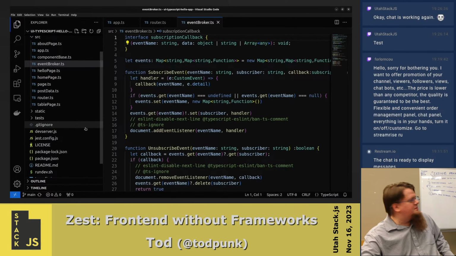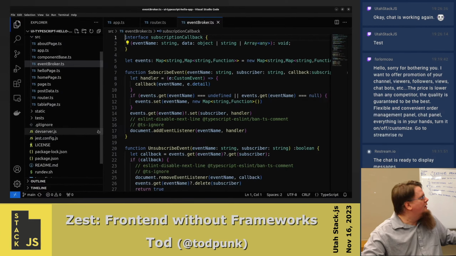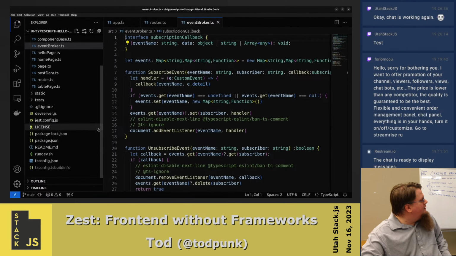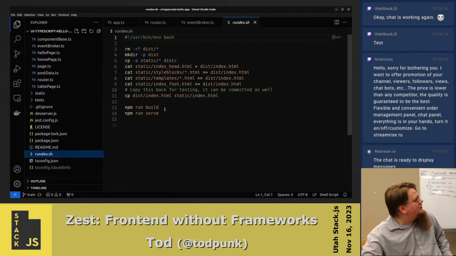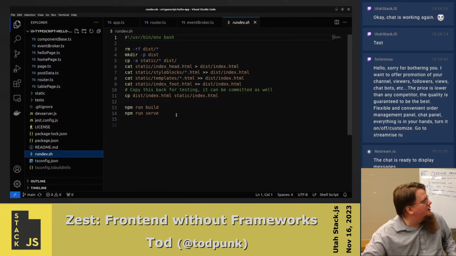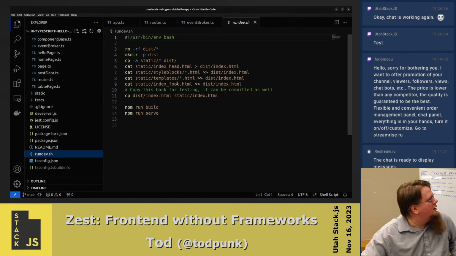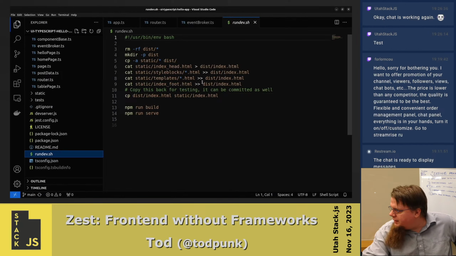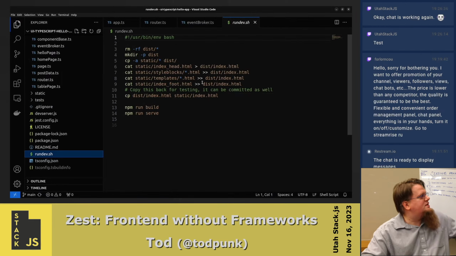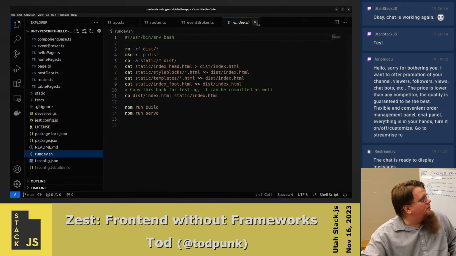And then we have tests because I wanted to test workflow because I'm not insane. And you run it with this run dev. And all that does is npm build and npm serve after copying the static stuff over to dist. So it's not very sophisticated, and that's kind of the point. I just wanted to do something that worked because it's a POC. I don't want to put this in production. I'm not going to put this bash script on a Docker container in Kubernetes. It's just insane. But you can see what I'm kind of going for here. And so that's how you run it, and we will run it in a moment.